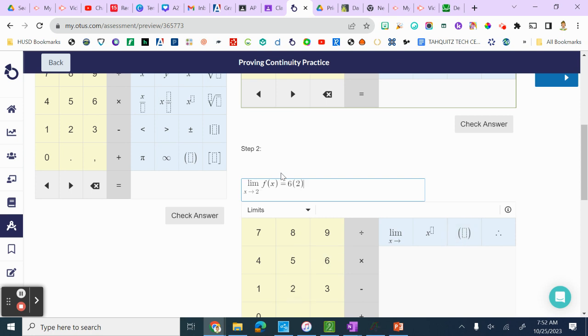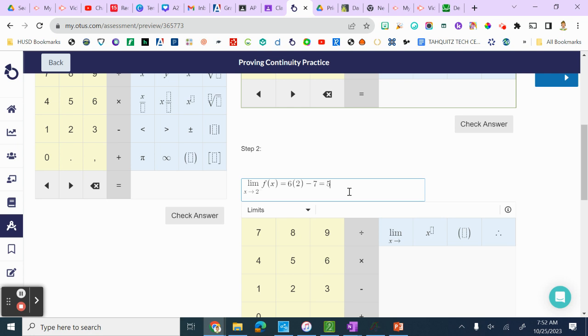6 times 2 minus 7. And then I'm just going to put the value. So I'm saying I'm doing the function from the left. This is what I'm plugging into, and I'm going to get the value. So what's 6 times 2? What's 12 minus 7? 5. So it's looking pretty good.